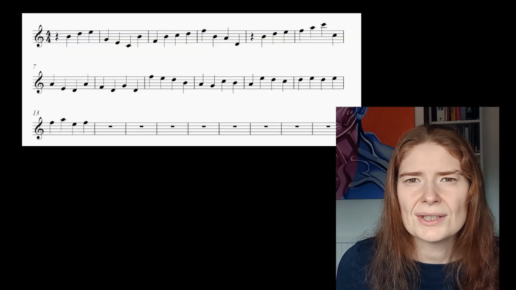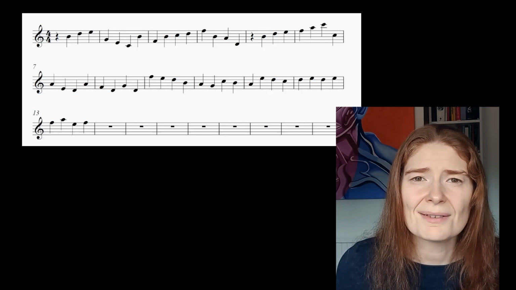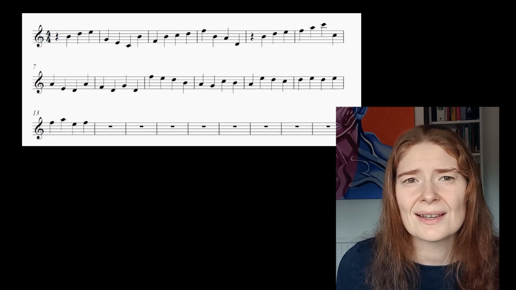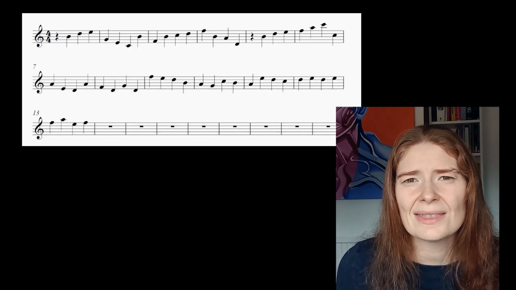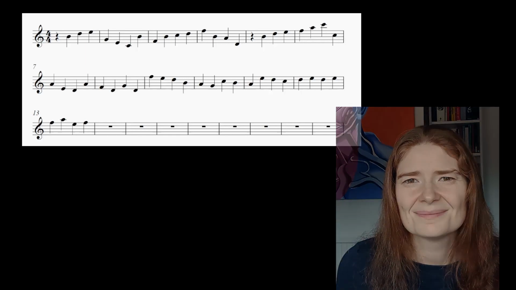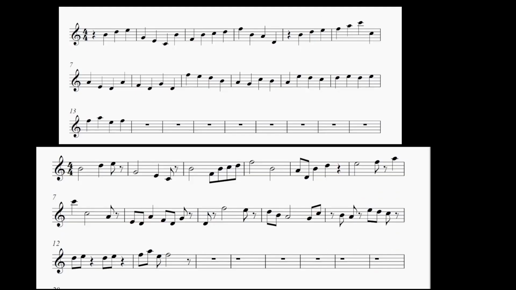There is variation in pitch. In some places there is a leap from one pitch to another, and sometimes it's just a step. Although the melody needs more variation when it comes to the length of each note. You can see that there are changes in the symbols used for each note. For example, some of the notes are hollow. They don't have a solid black circle. This symbol indicates that it's a longer note than the ones that have a solid black circle. Let's have a listen.